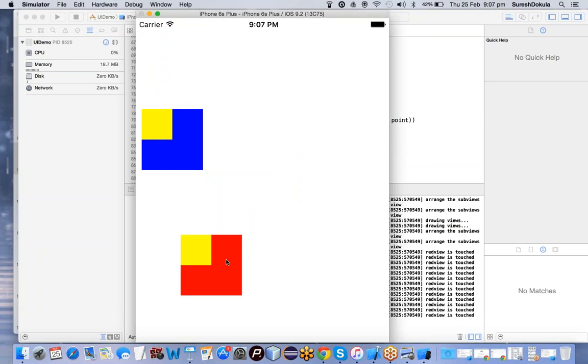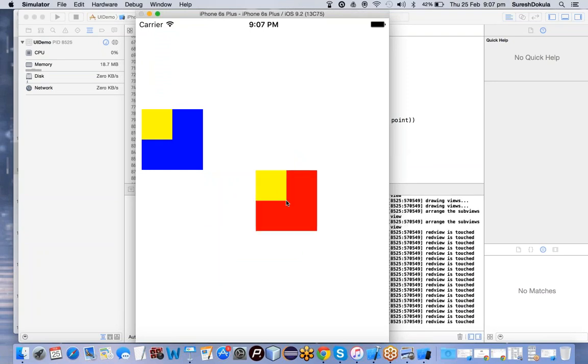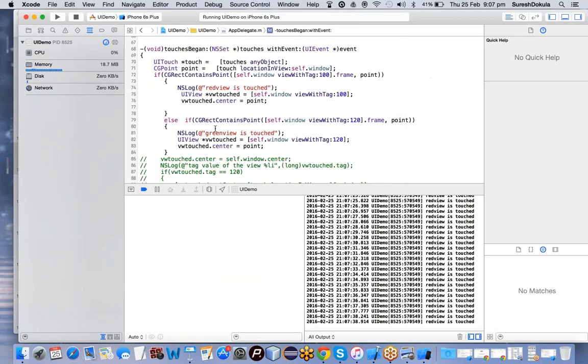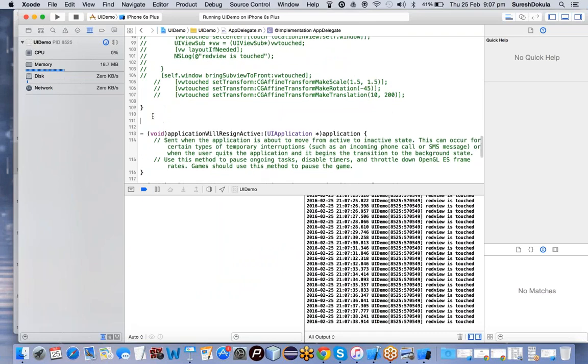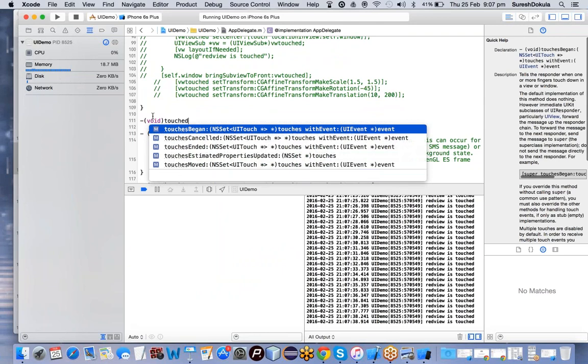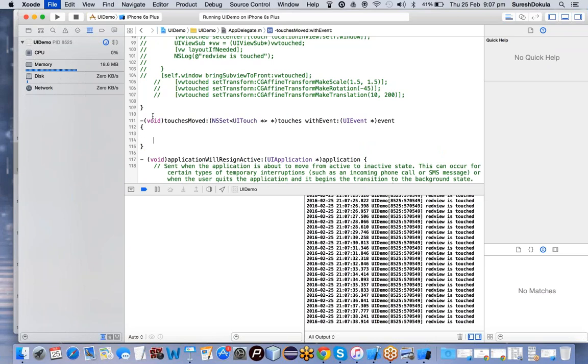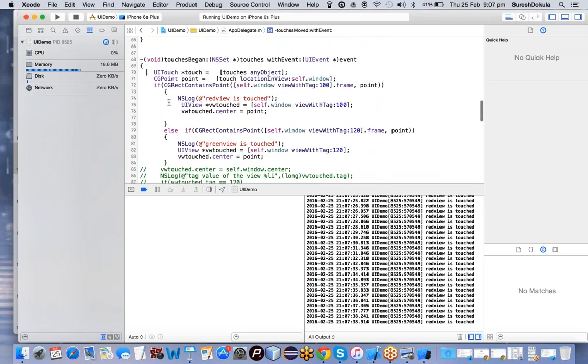If I touch inside the view, I am just checking that I am moving it. So this is like touch begin. I want some smooth flow, or I would like to see this on touch moved. So I can use the same thing. There is another method for when the touch is moved, so you can use this method. Let's copy the same thing and assign it here.